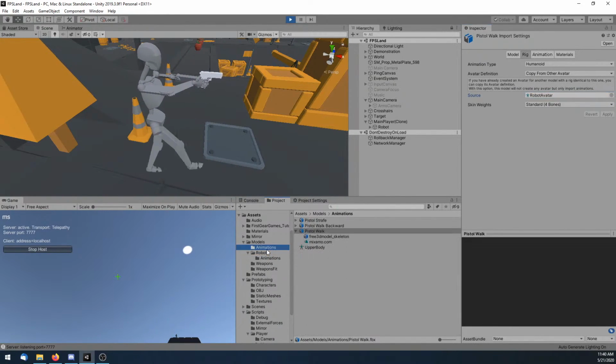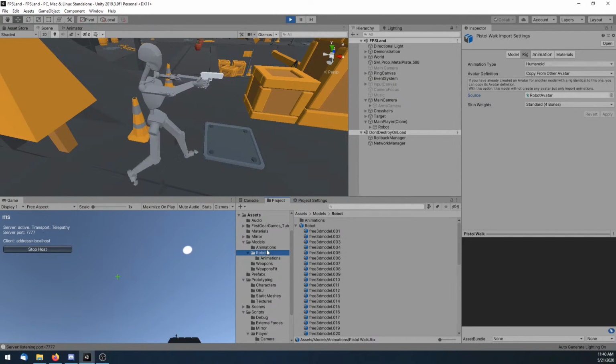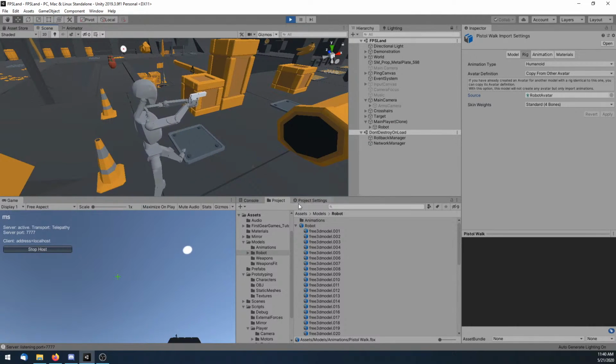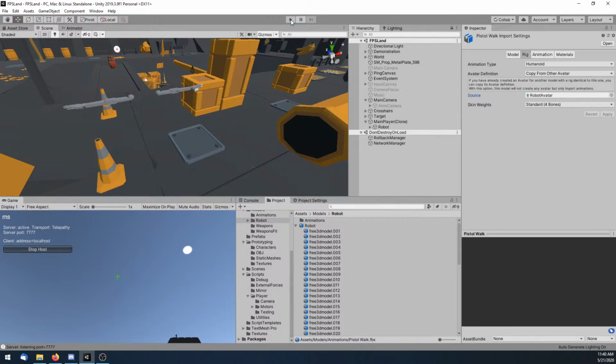I've actually seen this bug before, and it's something with animations you get from Mixamo, and you fix it by, I'm pretty sure, tweaking the avatar settings and then reusing an avatar. I'm not going to worry about that right now because I don't recall the fix right at the top of my head, and I don't want to waste your time. So for now, I'm just going to work on setting up the animation scripts and the animator. Let me go ahead and exit play mode.